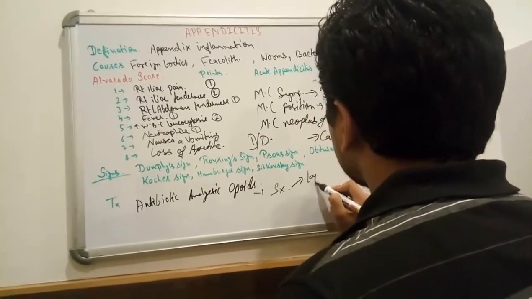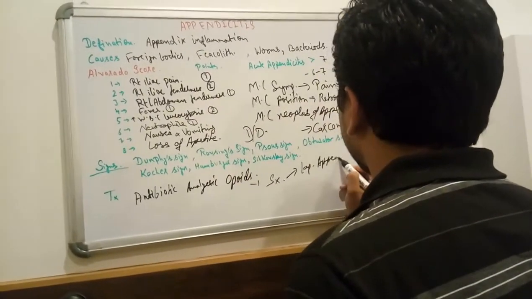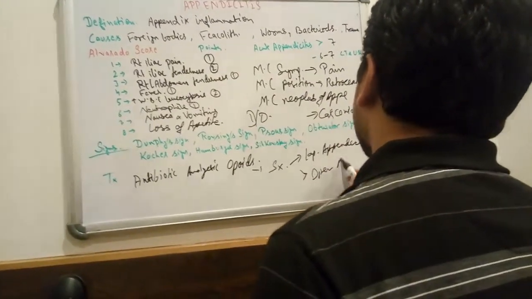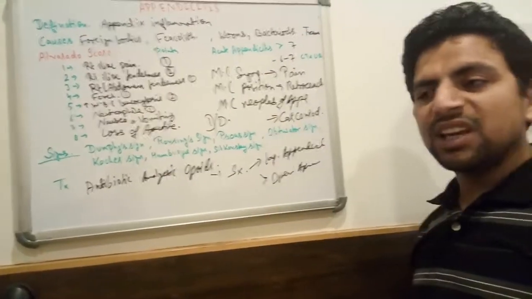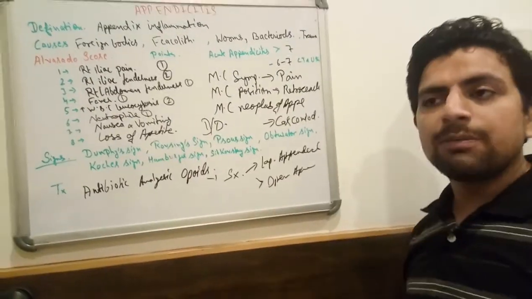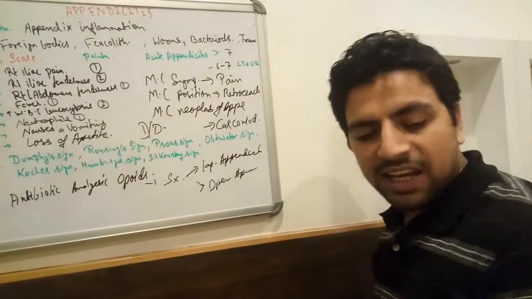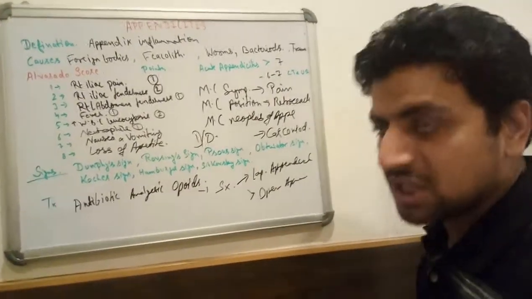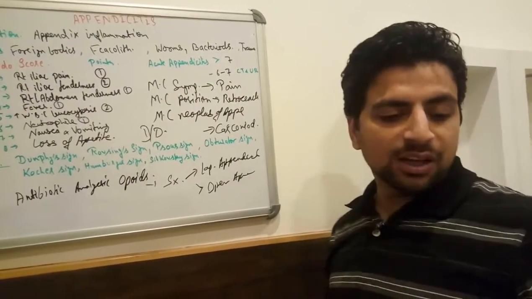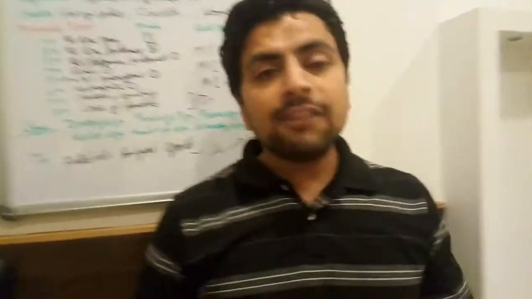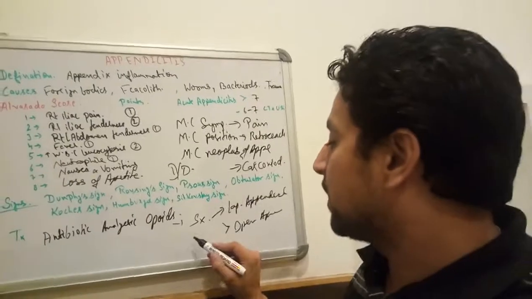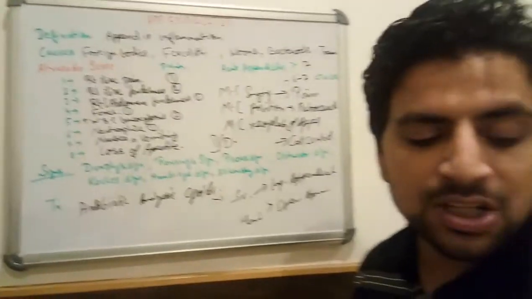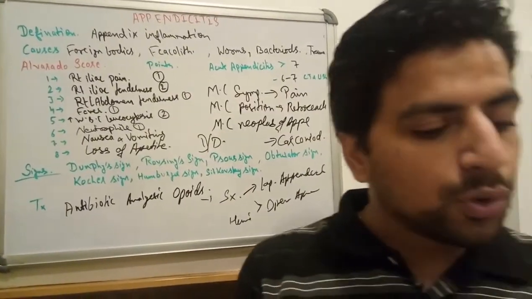Surgery may be of two types, laparoscopic appendectomy, and another one is open appendectomy. What are the complications? They include peritonitis, gangrene. But after appendicitis, what can happen? What we are afraid of, like sepsis, like peritonitis, these are the complications. And if there is a cancer, carcinoid, we are going to do a right hemicolectomy. So my dear friends, that's all for today.